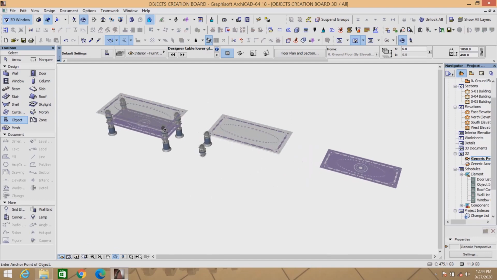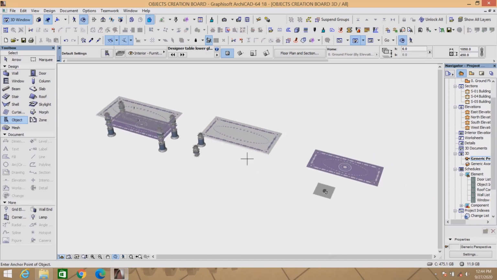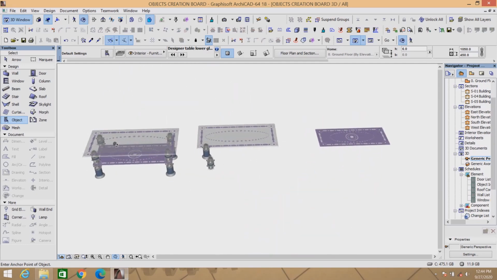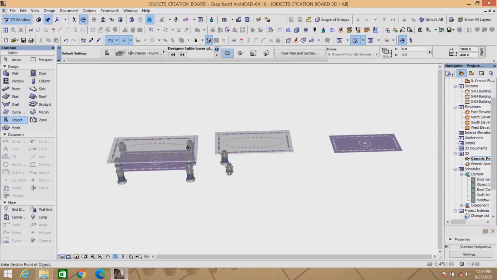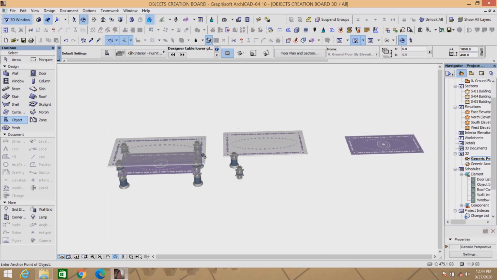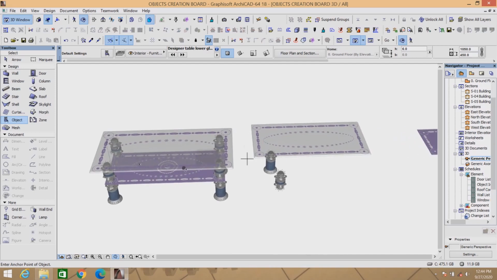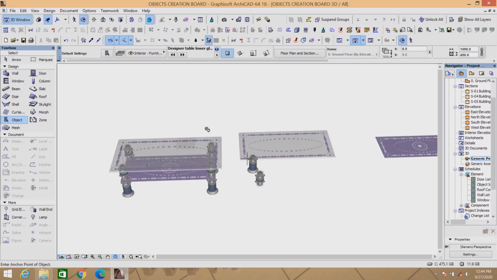If I load this object in my other laptop that is 4 gig RAM, it will take time before they load. In fact, it will hang the system. But this laptop is a high capacity RAM laptop. That's why it could load them. Now, because of the weight of this object, assuming I am doing a design in ARCHICAD and I want to plant this table in it, the weight of the object and the design, coupled with the weight of this library here, will be too big for this laptop to carry.